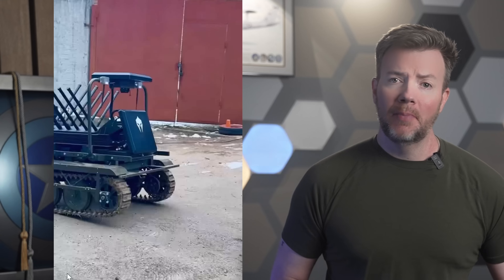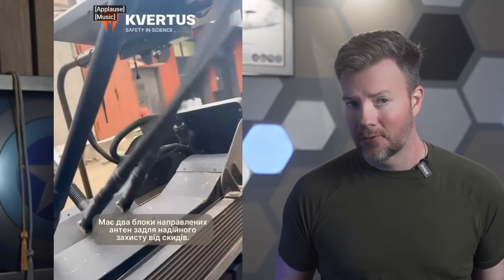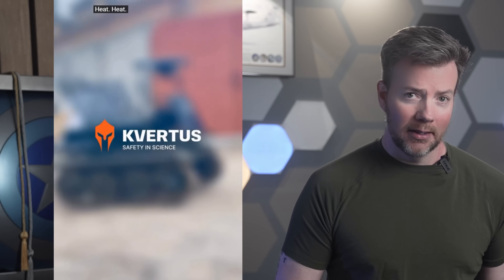The result is a drone pilot's nightmare, and a welcome reprieve for Ukrainian troops who have spent too many nights dodging cheap aerial threats. Berserk is built to keep its human operators safe — fully remote controlled, letting Ukrainian soldiers run it from a secure distance. Covertis has even begun field trials with a fiber optic tether, allowing Berserk to shrug off even the nastiest Russian electronic warfare attacks. If you're facing an enemy obsessed with signal jamming and hacking, a hard-wired connection is a major tactical advantage. What really sets Berserk apart is its relentless pace of upgrades — Covertis treats firmware updates as non-negotiable and regularly scheduled, with each month bringing new tweaks informed by direct feedback from Ukrainian troops in the field.